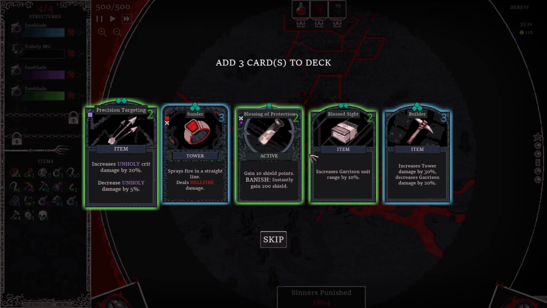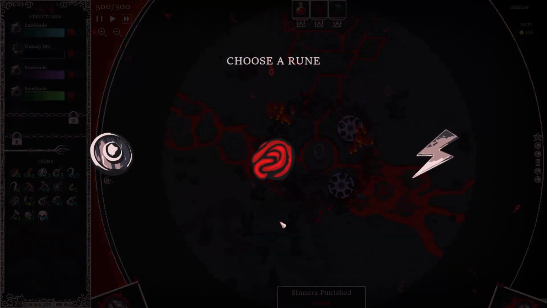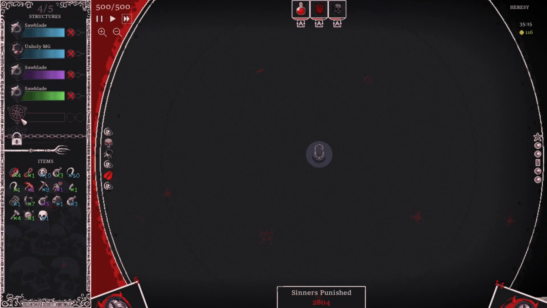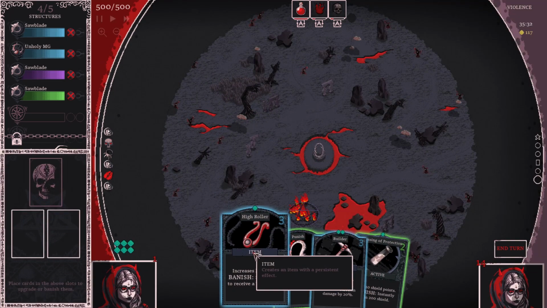I can get another active or... Nope. I can add 3 cards. That's straight. I'm going to get you. That's going to be a shield, which is going to keep on increasing our health. And I'm going to get Builder. That increases our tower damage by 30%. We are actually doing good. Let's get one more slot. Hopefully we can get another weapon. And Violence is the next round. I'm going to show you what Violence is.